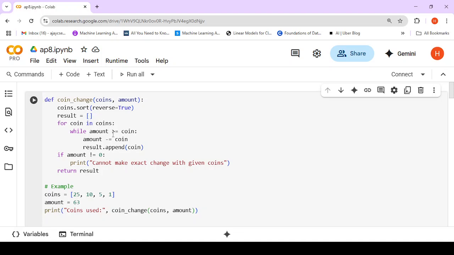For each and every coin that is there, if the amount is found to be more than the coin, decrease the amount and also add the coin to the result. If I do not get the amount to be 0, that means I cannot make exact change with the given coins. So let us run this program and see the result.